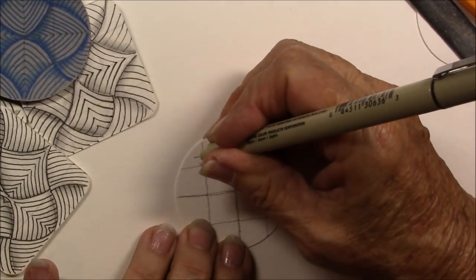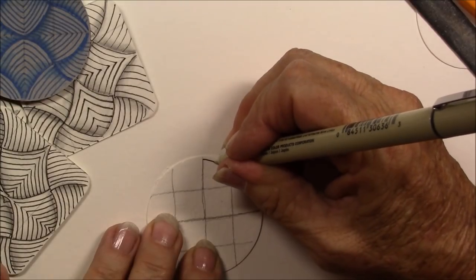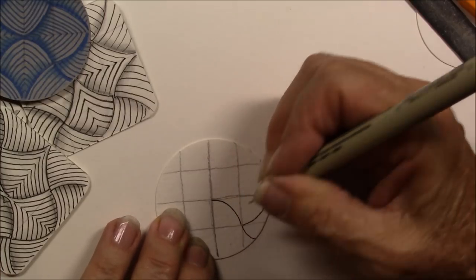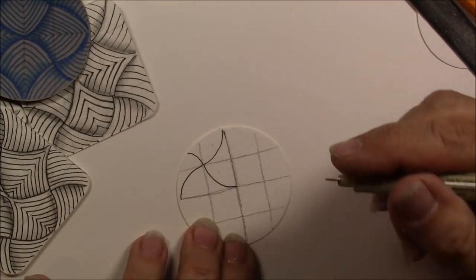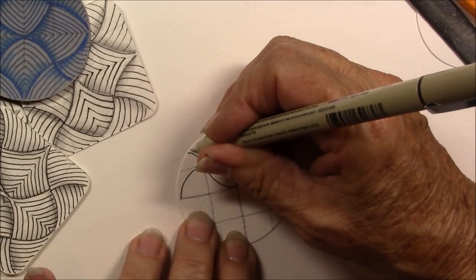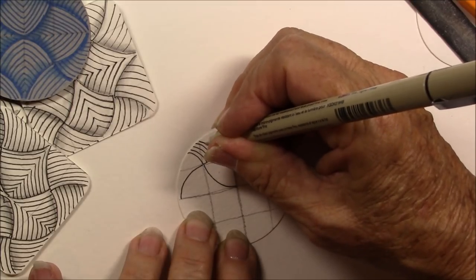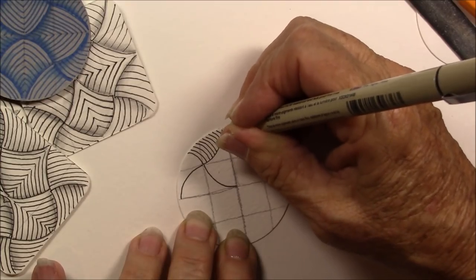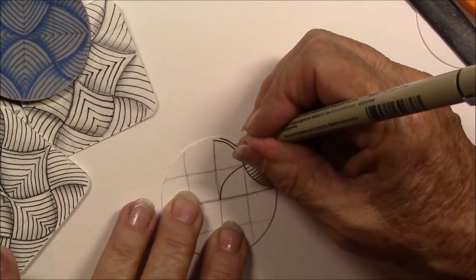So we start with a simple, kind of a curved line. So it's going to arc. So I'll say it kind of arcs to the right. So kind of a little pinwheel looking pattern. And now I am going to just echo, or echo this line as we go out. That same shape that I drew there, and then I'm going to rotate my tile, and I'm going to do this same thing. Echo.